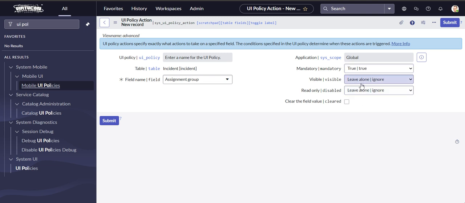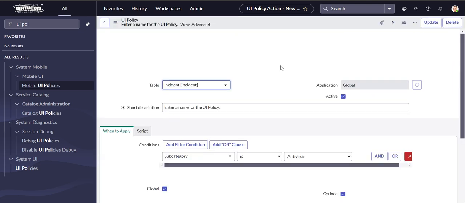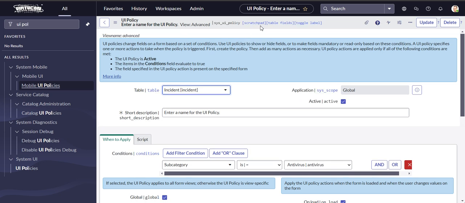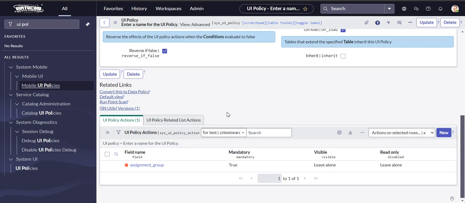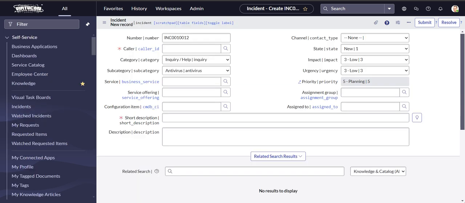The rest I can leave alone. Now from here, I can hit submit. It'll take me back to this form. Once I'm sure I have everything in there that I want, I'm going to go over to our incident form.